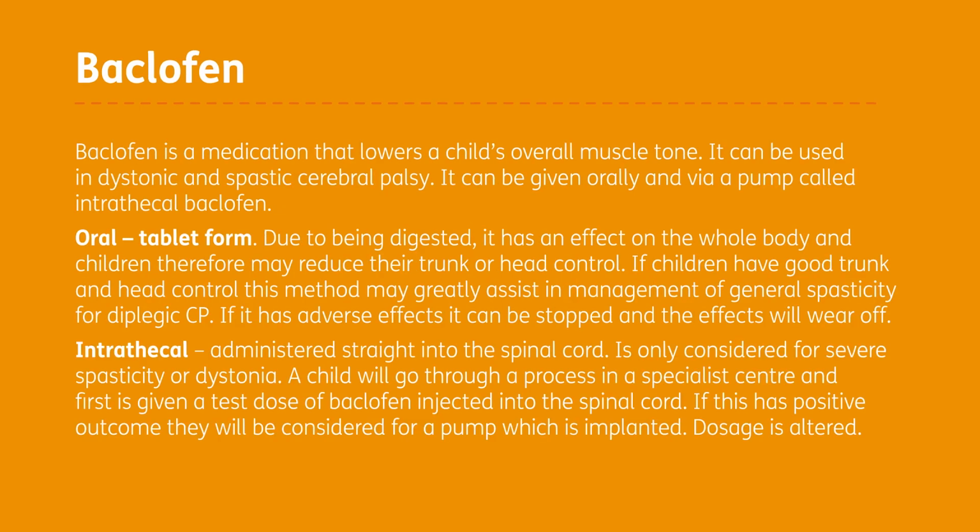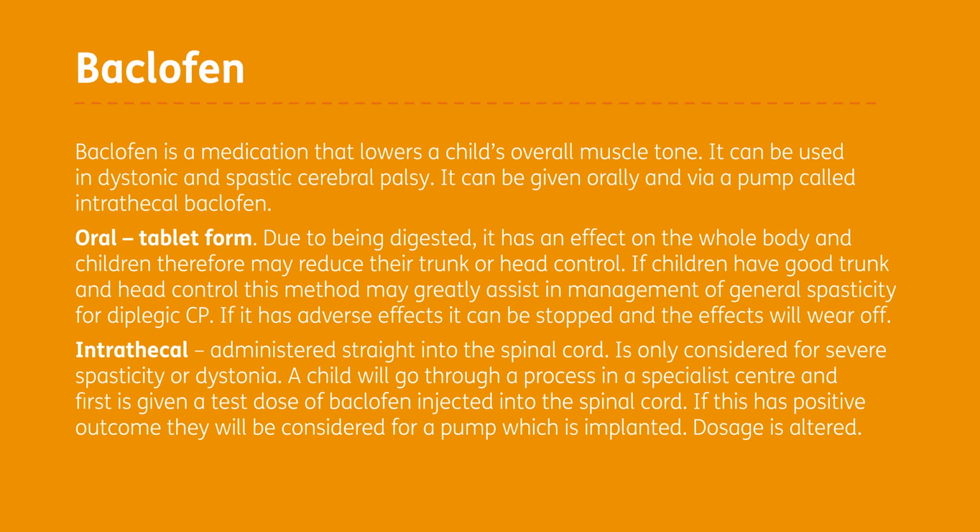The oral tablet form, the positives of it is that it's quite simple. Obviously, you just take it as a tablet. The dosage is very easy to work out for doctors on the age and size of the child, and it can be increased and it can be played with to make sure that the child is getting the effect. The way it works is it affects the way that the nerve will talk to a muscle, and it means that more signals need to be sent to that nerve before the muscle will actually contract, so it lowers the overall tone.